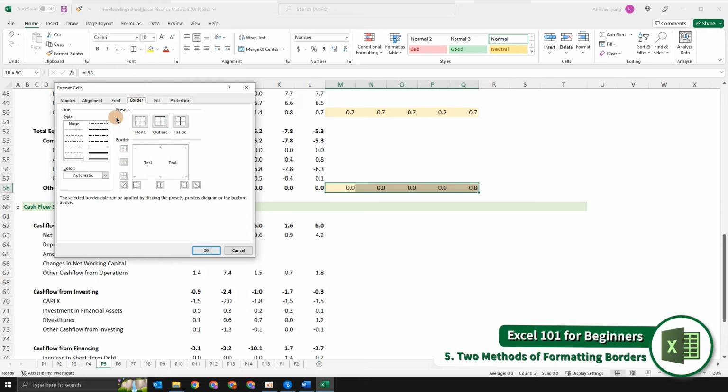Here you can set different styles of borderlines simultaneously. If you were to do it with your keyboard, we had to do it one by one, one style, one color at a time. But if you use your format cells function, you can do many styles simultaneously.